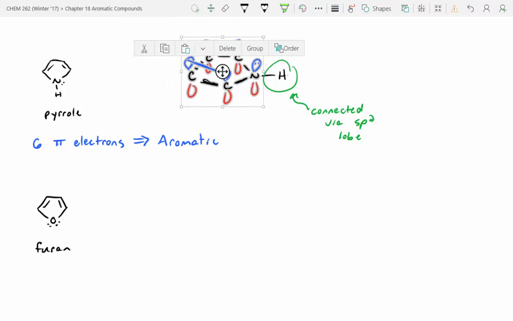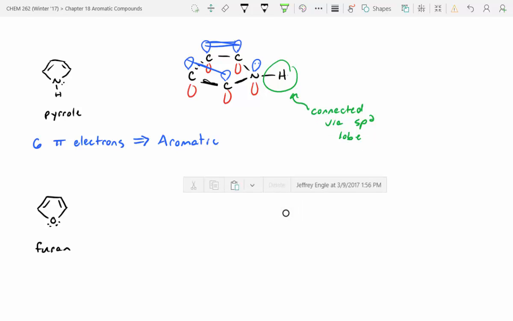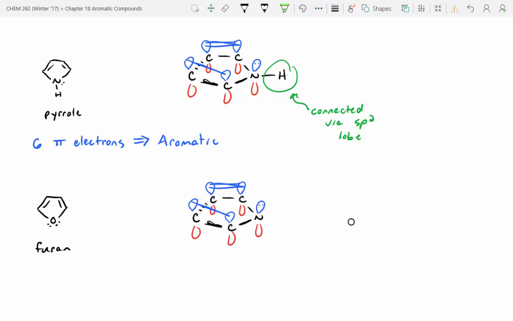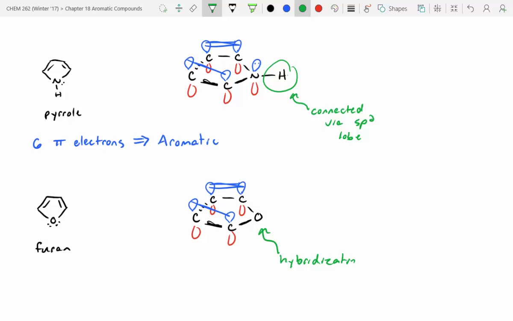There could be a double bond here and a double bond here. We count the lone pairs and try to figure out what they are. If the lone pair is in a p orbital, it is counted, right? So I'm going to just copy this and replace that nitrogen with an oxygen. But the big question we've got right now is, what is the hybridization? It has two things attached to it, so I would want to say sp. There are those two lone pairs that are there too.